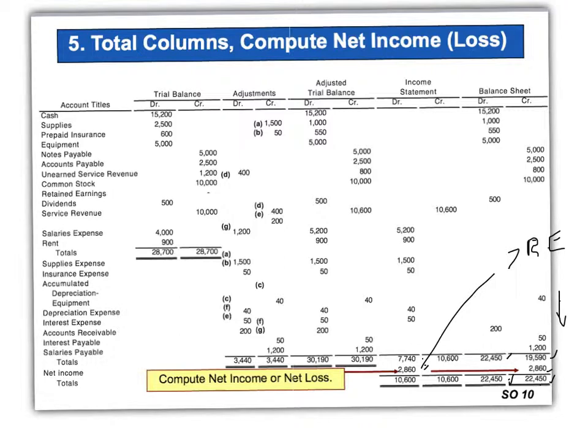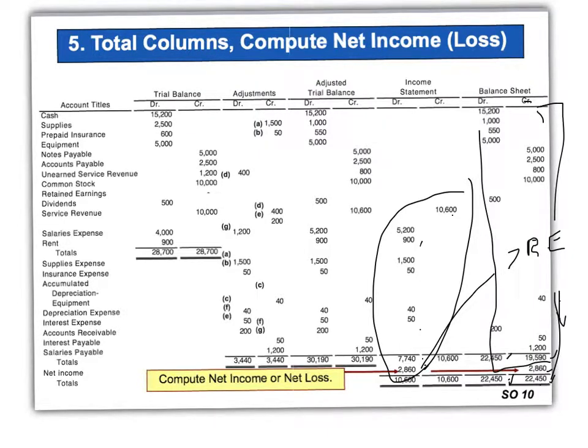We can now proceed to do a formal income statement, revenue minus expenses, a statement of retained earnings, as we did in week 1, and a classified balance sheet with these account numbers here. And in that way, the accountant is able to ensure that the preparation of financial statements is correct and complete. Once that happens, the next step would be to close the accounts, and that would be the next video.